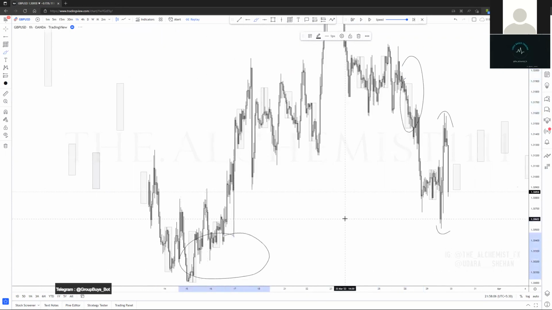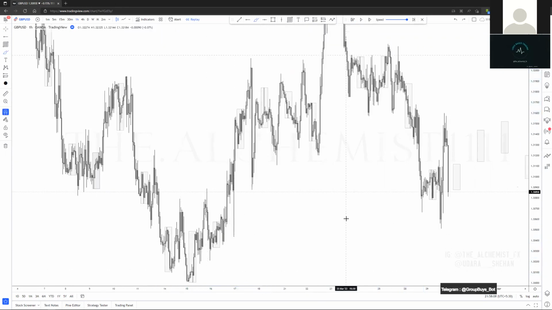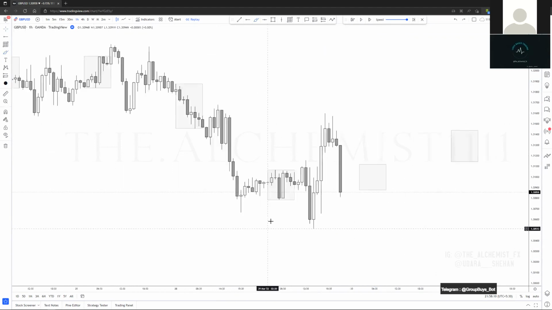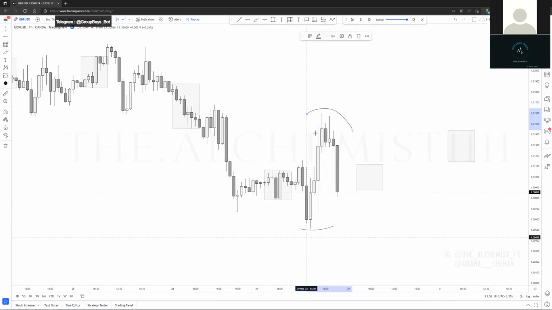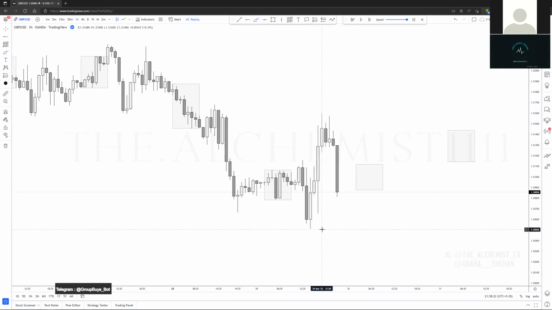The only thing that you're focusing on is what is happening inside of this trading range. So if you are looking for a point of interest, you'll be looking for a point of interest only inside of the range. If you're looking for liquidity, you look for liquidity only inside of the range. That way it will give you a lot of clarity, because you only have a little bit of price action to work with. So let me show you.